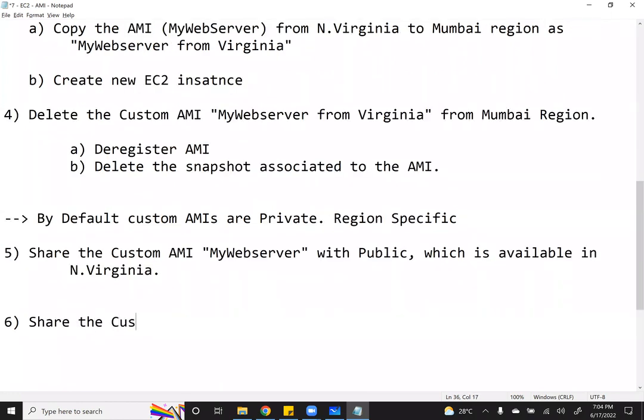Share the custom AMI with a specific AWS account only. That means nobody can use my AMI, but only one Amazon account can use it.